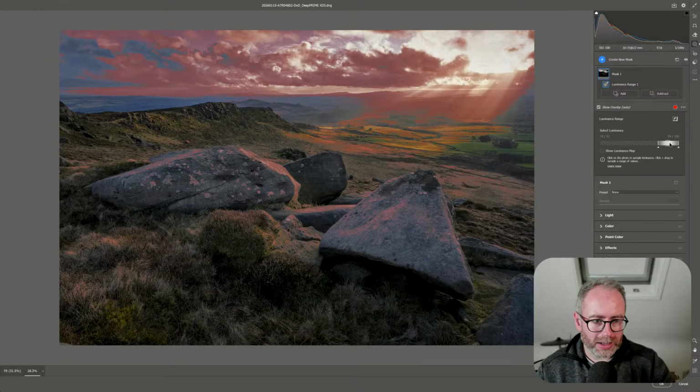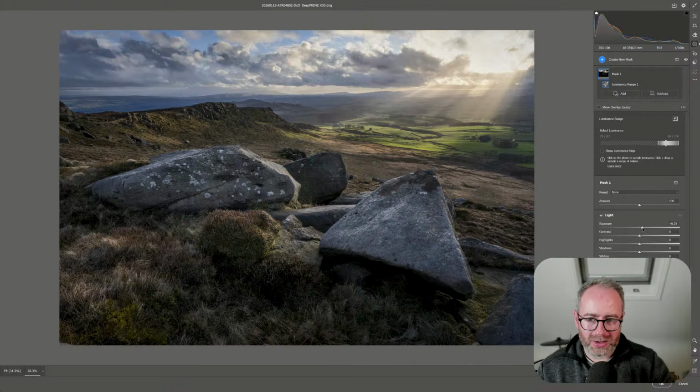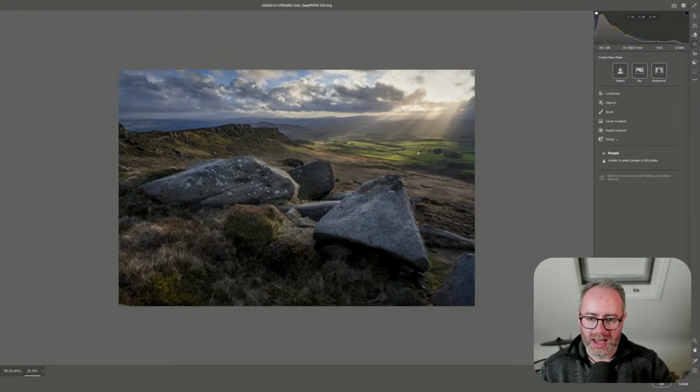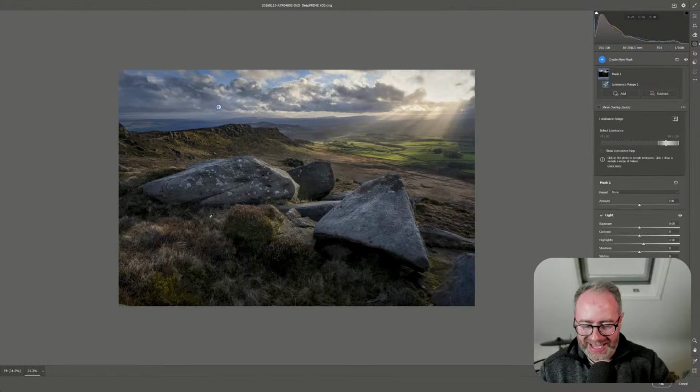What we can do with that is a slight exposure, maybe slight highlights. And this is essentially dodging and burning the whole image rather than just the parts that we brushed onto it. You see it in the sky, but it might be more difficult to see in the foreground, but it's definitely hitting all these grasses and everything down here.